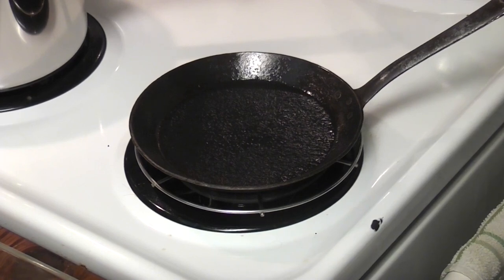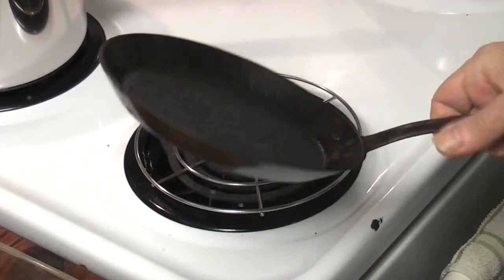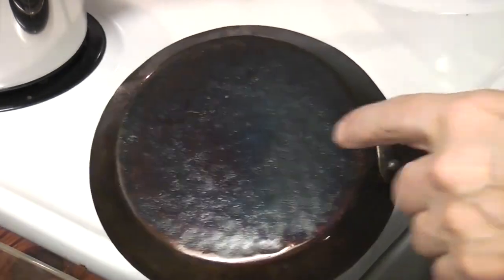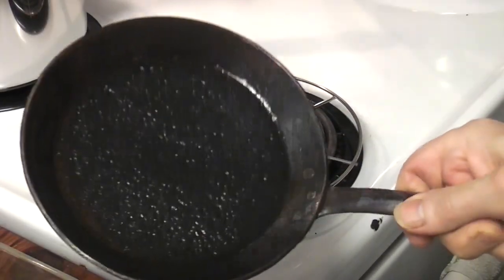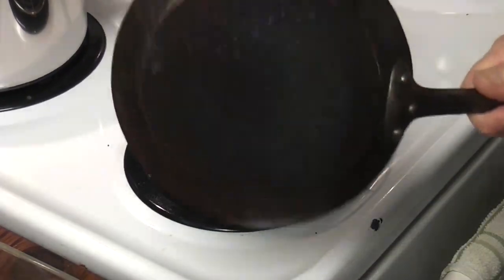Good morning! So here's what I did. I washed it again, dried it off. I'm sure there was a little bit of residual oil from all the oiling I did in between scrubbing. Put it on the stove at medium heat for like 15-20 minutes, just let it heat up. Inside turned black — it's a little bluish. Check out the bottom. Look at that beautiful amber — the lighting doesn't do it justice. Bottom turned bluey. All those little hammerings. Beautiful. The inside is ugly as sin. I just have this because the bottom is still kind of oily.